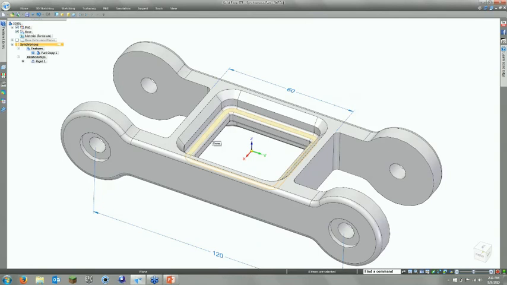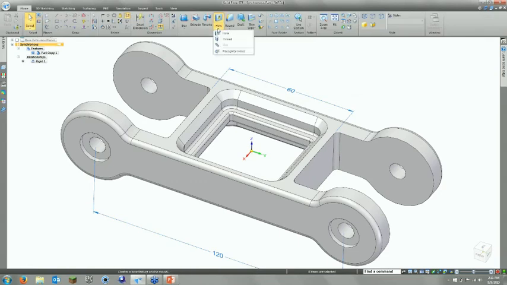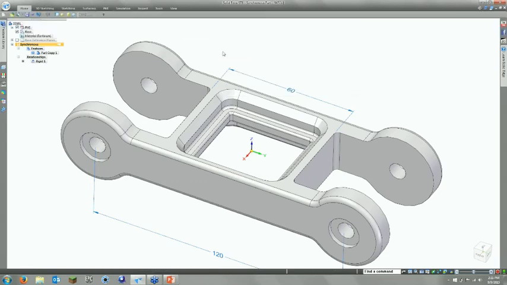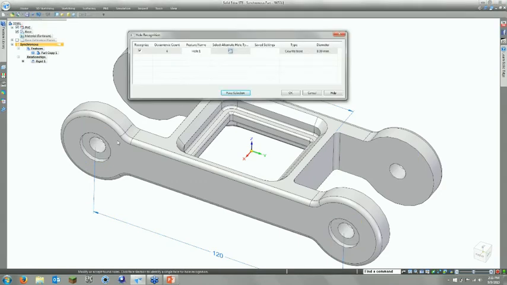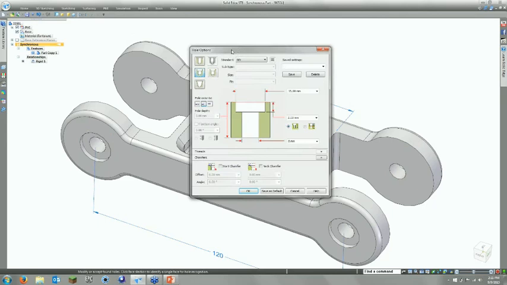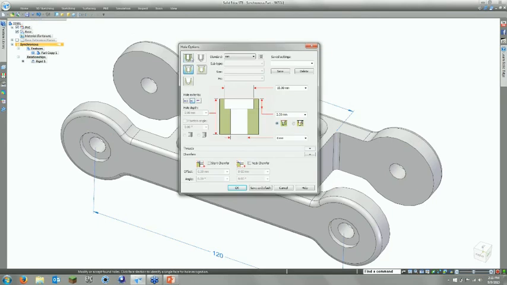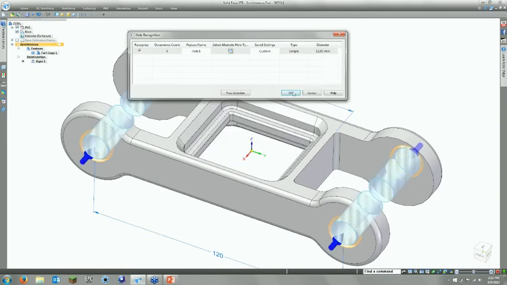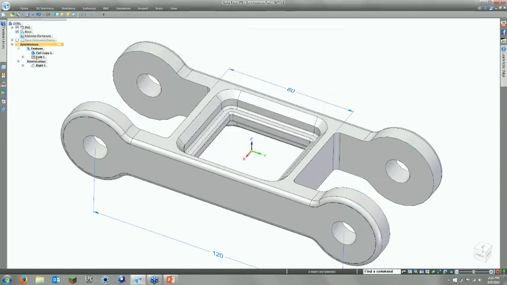So the first thing I'm going to do is retrieve some geometry, because I see a chamfer here, and I know there's a couple things in Solid Edge we can retrieve. First off, let's go ahead and change our holes. It immediately goes through the geometry, interrogates it, and looks for all the holes. If there was more than just one hole, it would list them here, but it just sees that as a single counterbore hole. Now I know I need this to be a through hole. We don't need the counterbore, and let's make it 12 millimeter. Say okay. So it basically went through and added this whole feature to my Pathfinder.